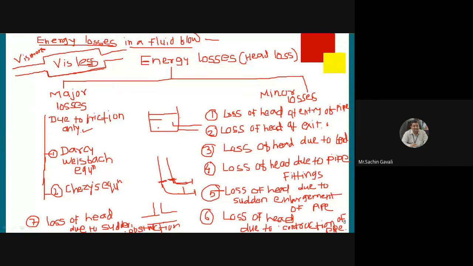Have you written? Have you understood clearly? Tell me, so that if somebody has not understood, I will repeat. Very simple, like a theory. Now, in the next class we are going to take the formulas for all, and these formulas we have to remember so that we can solve the numericals.